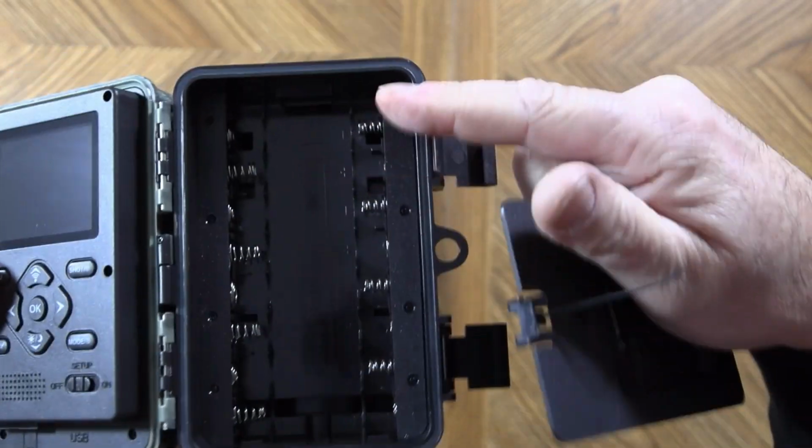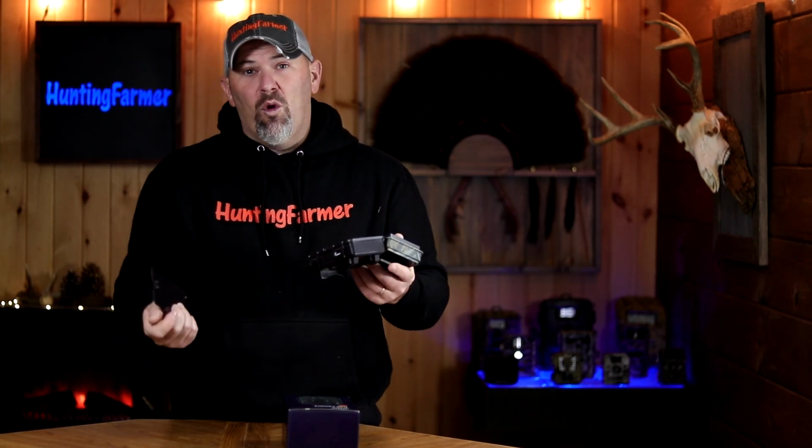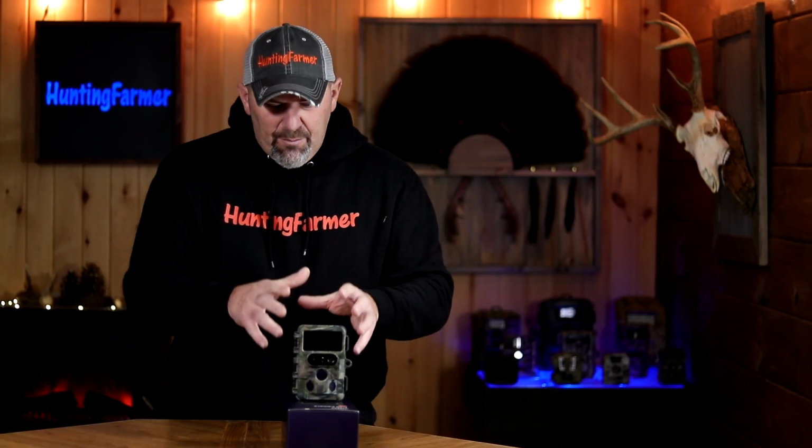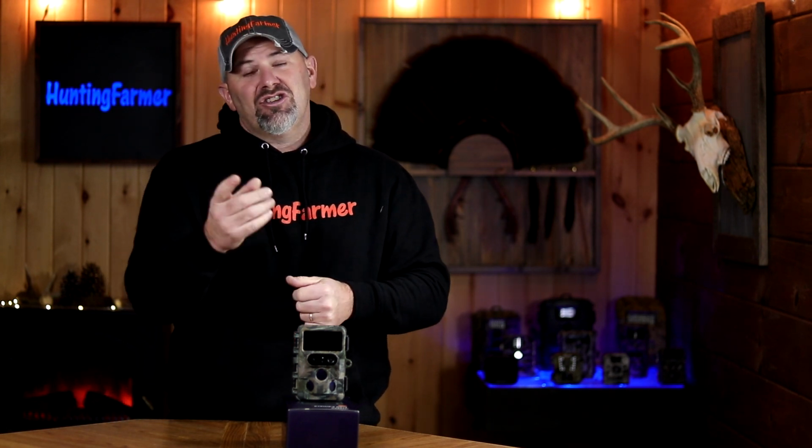On this side, it does have a place for the batteries. As you can see, it has a spot here for 8 batteries, but again, this camera can be run on 4 or 8. I can tell you right now, I would recommend putting 8 batteries, but it comes with 4 to get you started. So as promised, I'm going to put batteries in this and then put it out into the woods, and I'm going to start collecting photos and videos to see what type of quality this camera can produce. Again, I have pretty high hopes. Let's see how good it is. I'm going to start showing those to you right now.